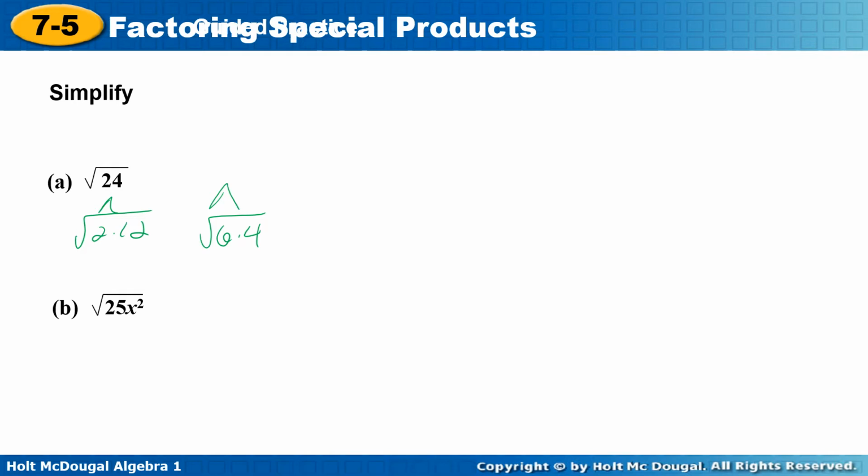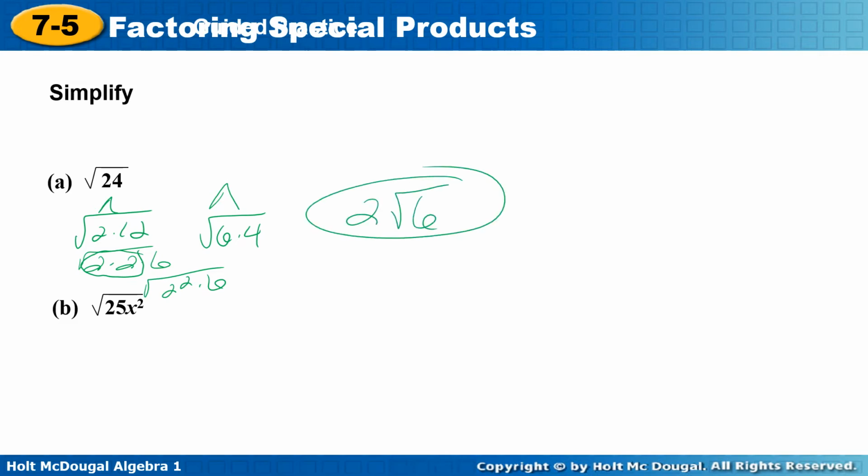If I say 2 times 12, that's fine, but neither of those are perfect squares. So we're going to have to break 12 down a little further. So we would say 12 is 2 times 6. That's not really going to help us much, other than we can see here we have 2 2's. So that's the same thing as 2 squared times 6. And 2 squared is 4. So either way, you're going to end up with the same answer. Square root of 4 is 2, and we're left with a root 6.